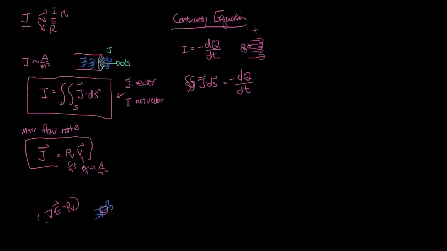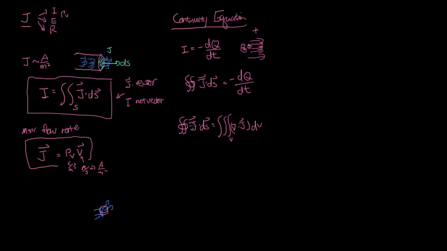Now we're going to do that, but these arrows are no longer electric fields. We're going to do that to the current density arrows. Now remember what we were doing when we were shrinking this to an infinitesimal volume? That was where we started, when we used the divergence theorem, right? So we're going to take this J dot dS and apply the divergence theorem.